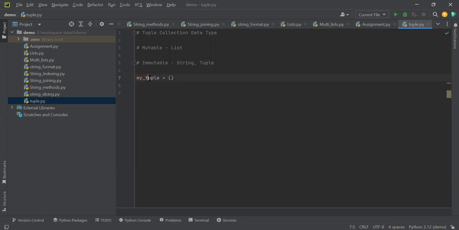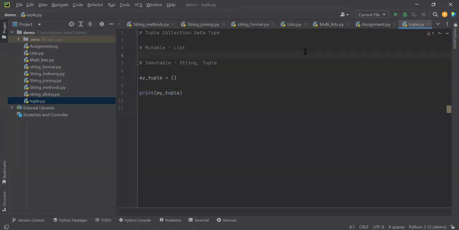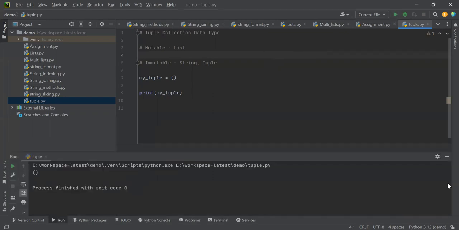Any variable defined with parentheses is a tuple data type. So this is an empty tuple. If I try to print it, there are no elements, we just defined an empty tuple, and we got the empty response.